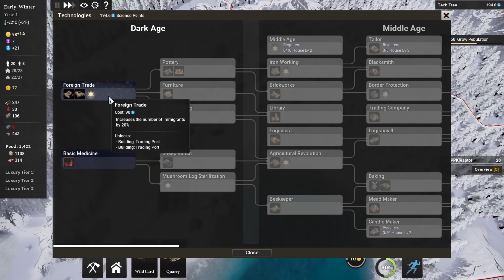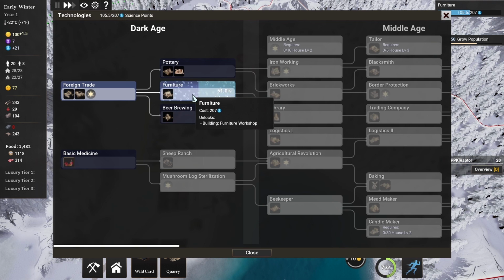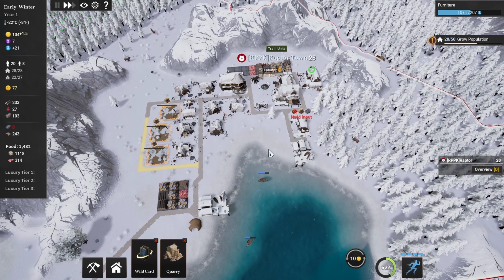All right, let's take a look at our tech tree now. Let's do more stuff towards foreign trade. Let's start trading furniture. Oh, IKEA, baby. Let's go with that IKEA. Would you like to buy a trading post card for 360? I would. Yes, I would. Oh, I have to say no thanks.